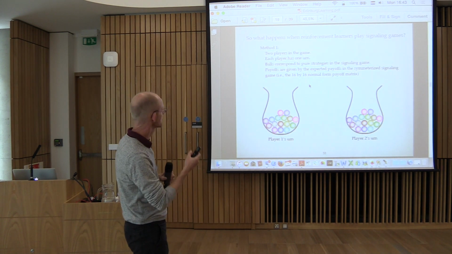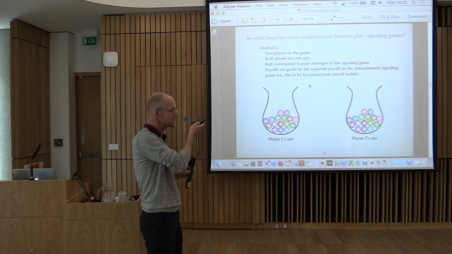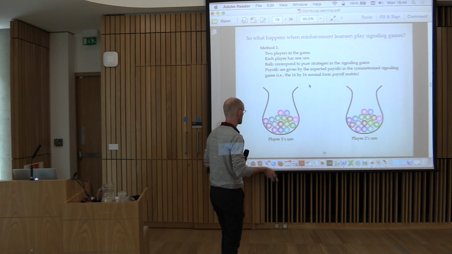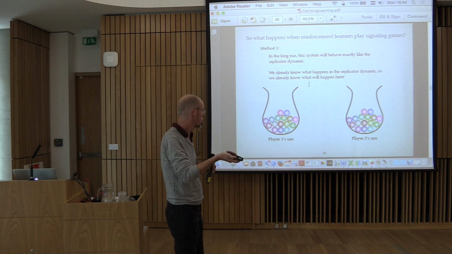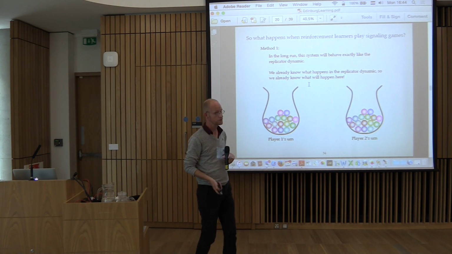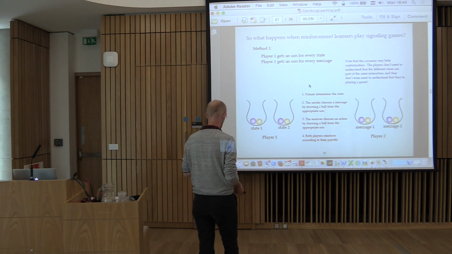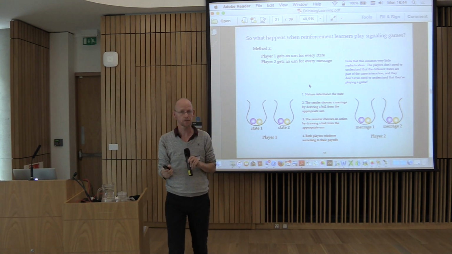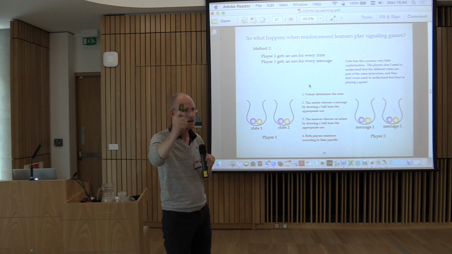Well, now what about signaling games? I don't want to go too much into that, but basically you can think of it in the same way. They both have an urn, they play their part. And we already know that this reinforcement learning gives rise to evolutionary stable strategies, so nothing particular happens. Another way of thinking about this is that they have separate urns for the different states they might be in, right? Because in signaling games, first nature says you're in that state, and then you play the game.